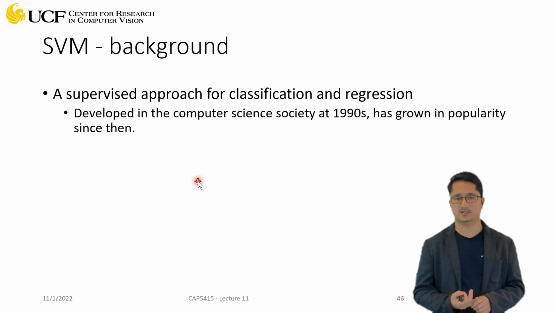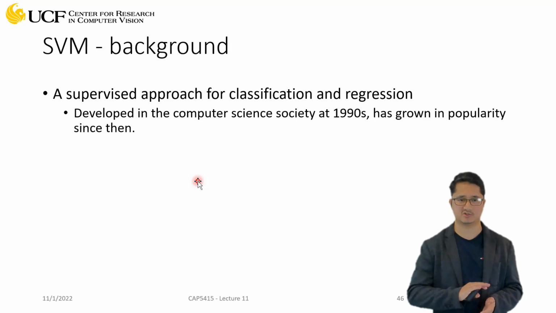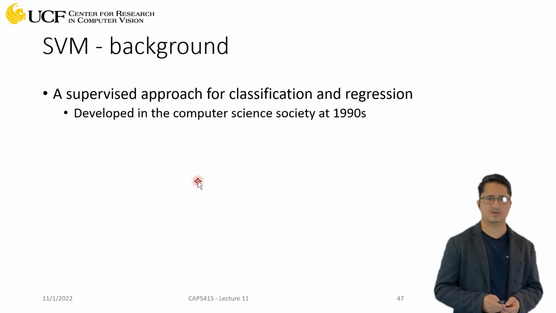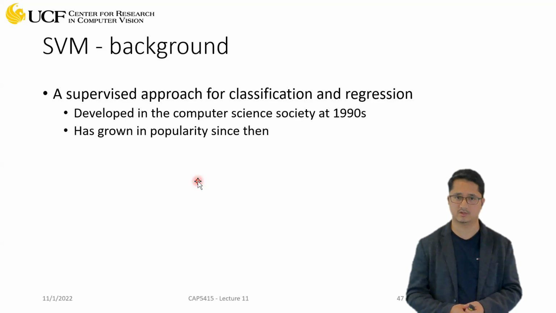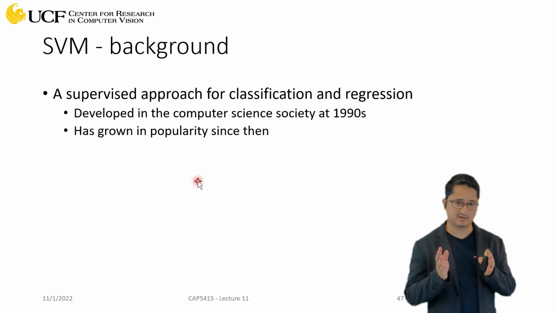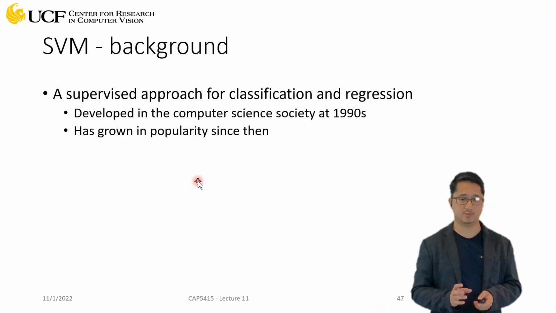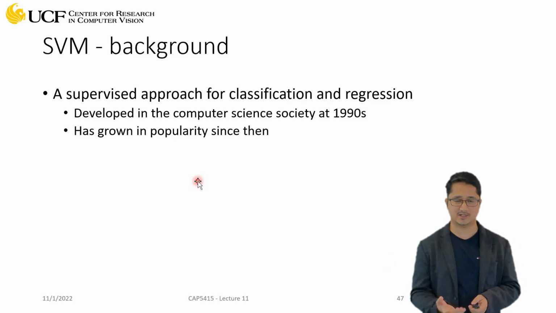These SVMs were developed in the 1990s, and since then they were very popular until 2012, after which deep learning just swept them out. There's an interesting story as well. During the 1990s, researchers were also working on developing neural networks. But these support vector machines were working really well, and they work really well even today. It's not that they're not working so well. They are very powerful, and in some cases where we don't have a lot of data, SVMs can still outperform traditional CNNs, but that's a separate topic.